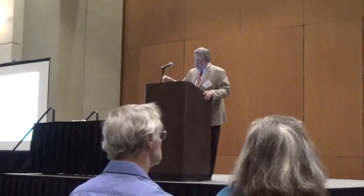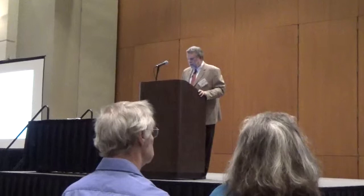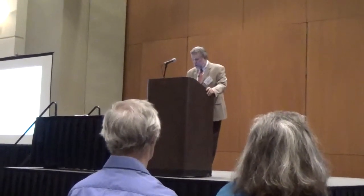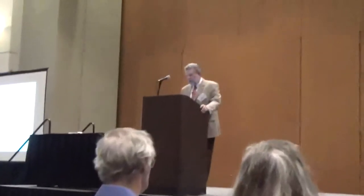But anyway, considering the input that we get tonight, we'll work with the city to develop a recommended design concept for council approval. And again, these are just 3 concepts that have been developed to initially get your feedback on. And the city will hope to go forward with final design later this year and next year. And then get into any right-of-way acquisition that may be needed and utility relocation next year and maybe into 2016. And the project, whatever it ends up being, would probably be 2016, 2017.